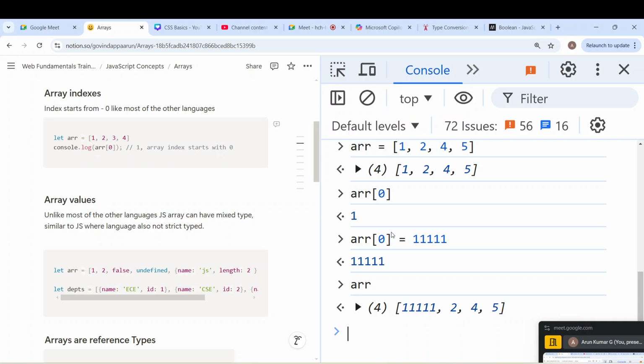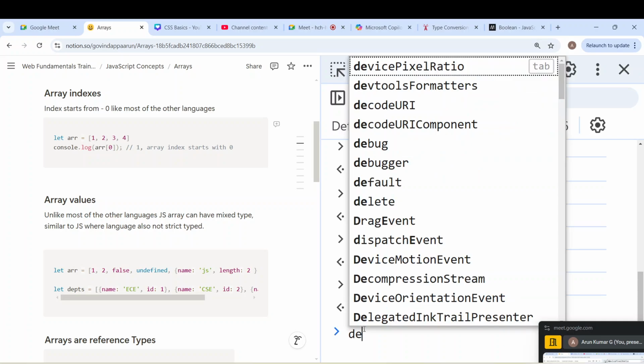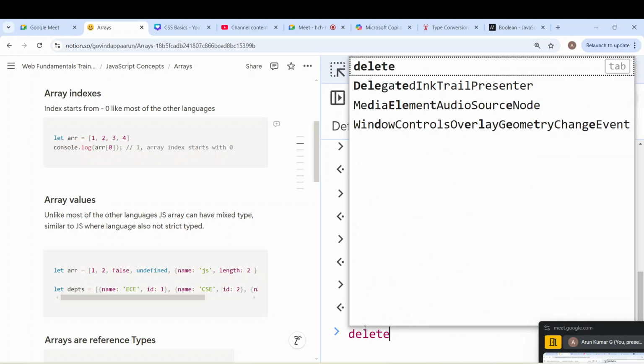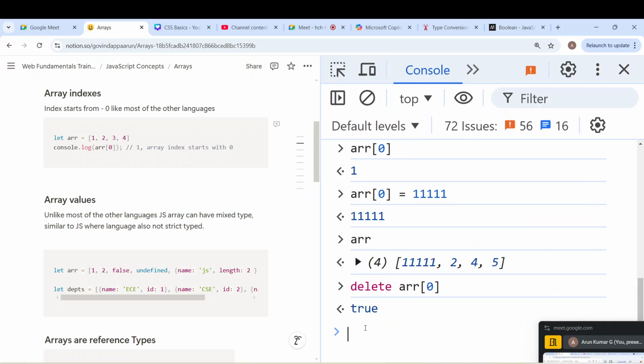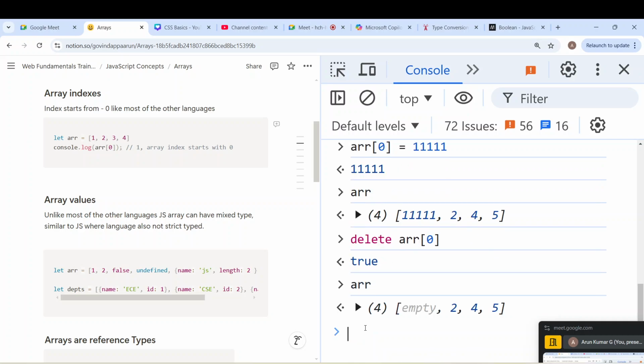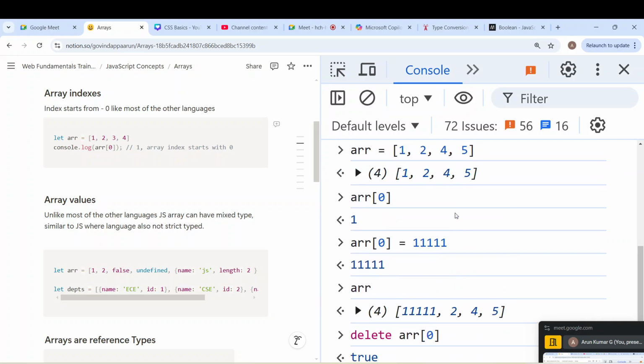So it is possible to access, which is read, and also to modify. Can I delete using that index? Yes, the answer is yes, it's possible to delete also. Let's see what happens if I delete. It creates what is called an empty value.